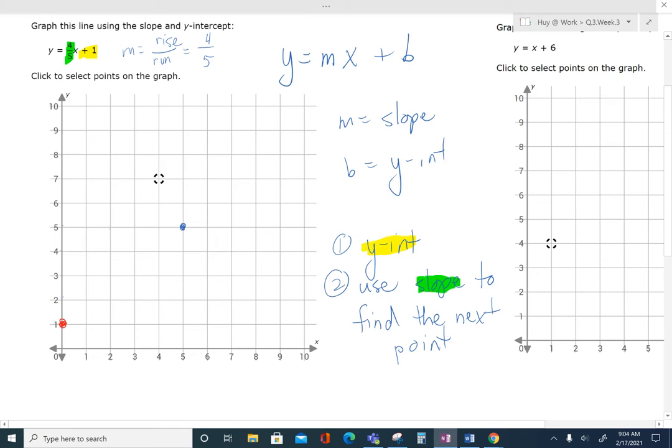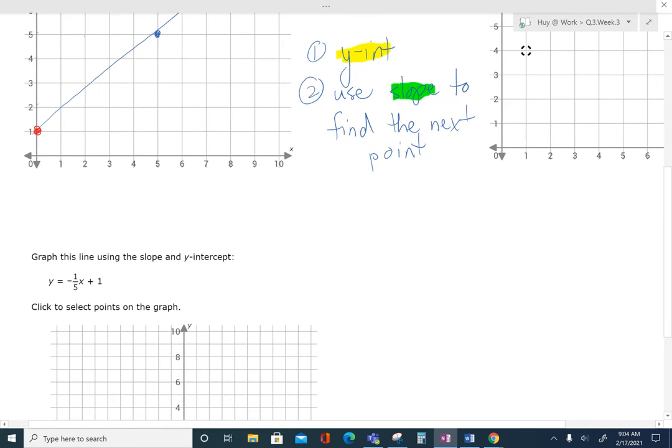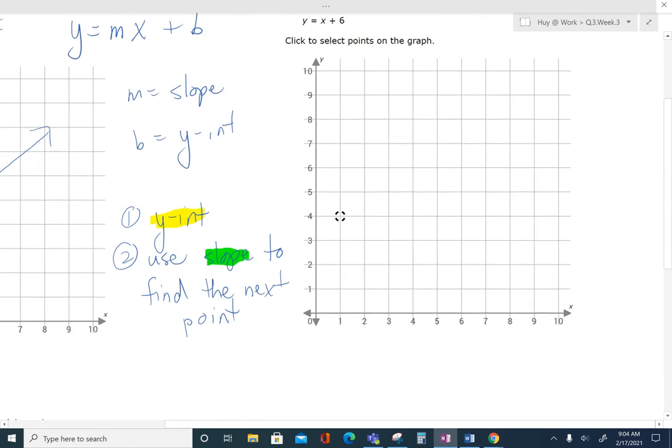Well, there it is. Now let's hit those 2, and there's your line. Every equation is going to be done the same way. You might have a negative slope, you might have a negative y-intercept, but we're going to handle it the same way, just negative. So logically, we should have examples of that. Yes, we do. All right.